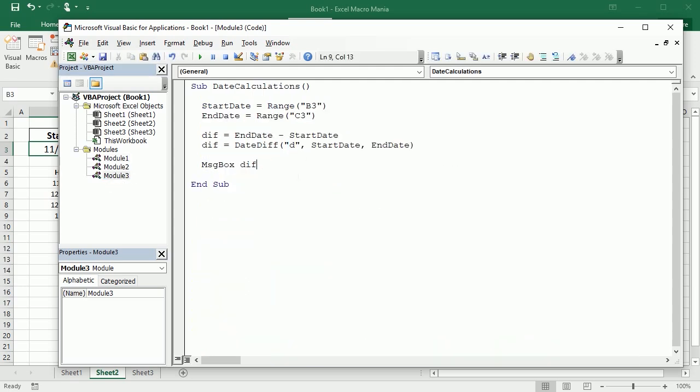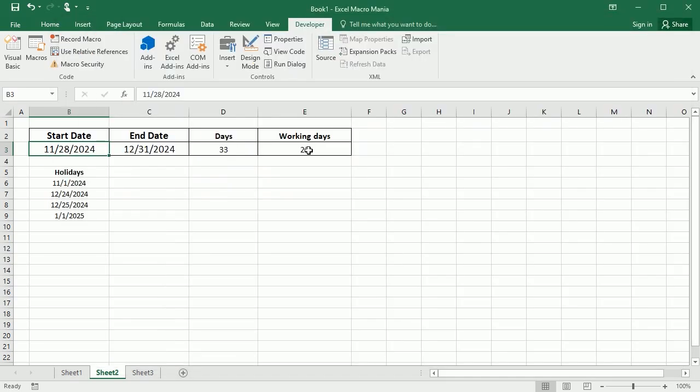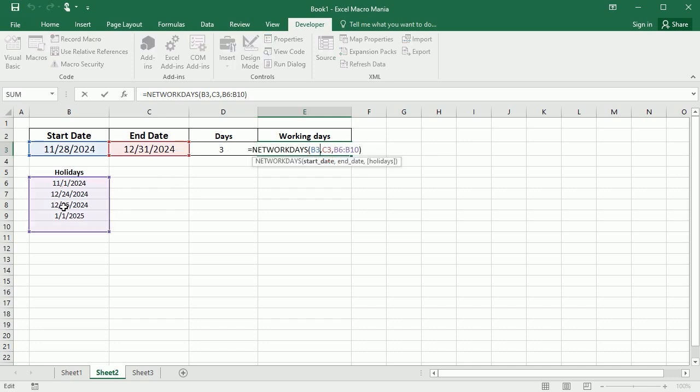Now there's another interesting thing to do when you have a start date and end date, which is to get the network days. And well, we can do that in VBA as well, of course, but there's a very handy Excel function to do that, which is network days. So network days will give you the working days difference. So between this and this, there are 22, and it allows also to include holidays. So as you see here, I have added a small calendar for the last quarter of the year, and it's taking into consideration these holidays and it's deducting from the difference.